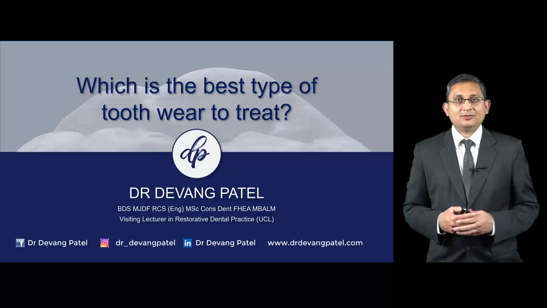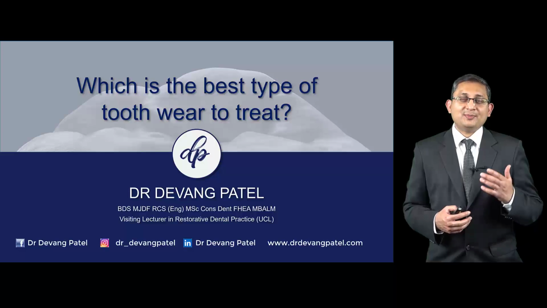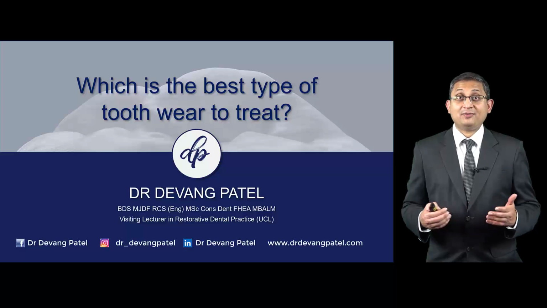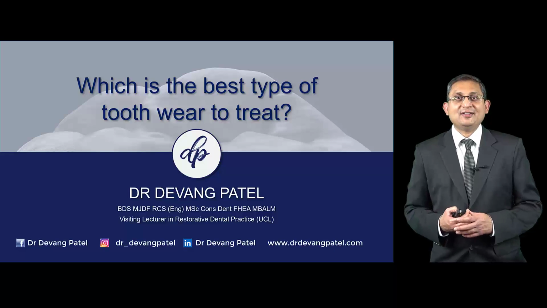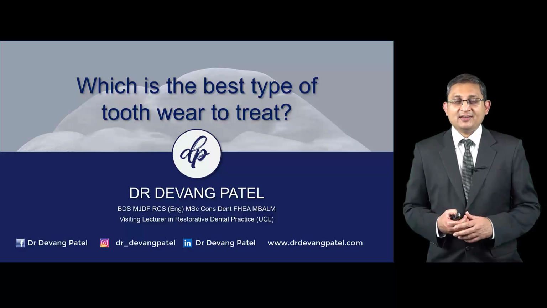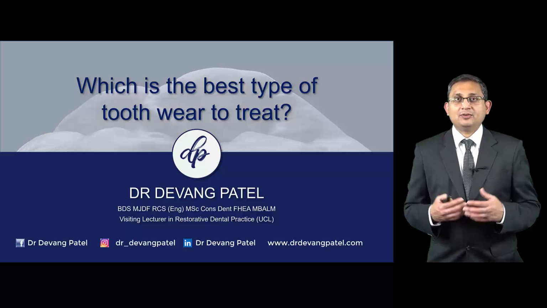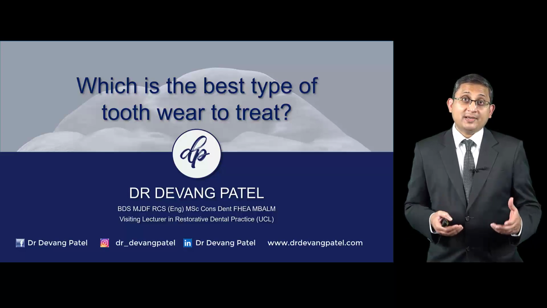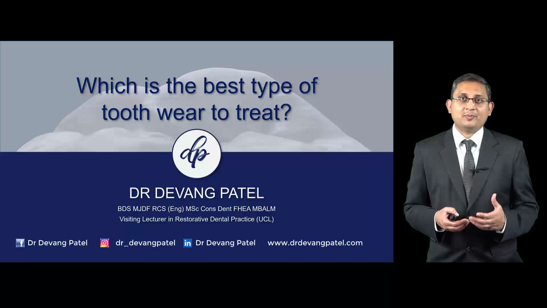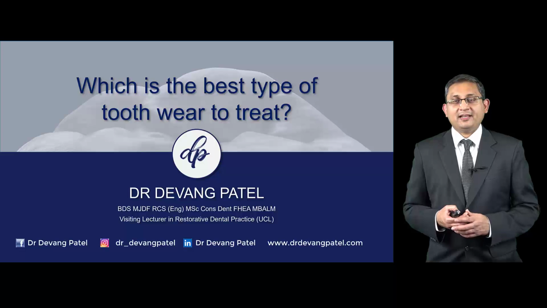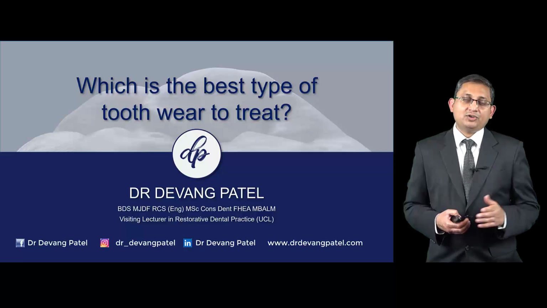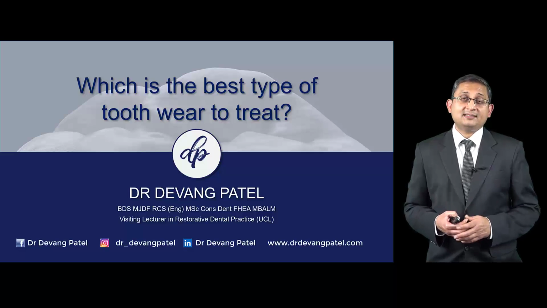So again, the top 3 tips: if you have the option to pick cases, then pick an erosive case. If you're doing a case who has bruxism, don't say no to them, but warn them that they will never stop bruxing, they will never stop grinding their teeth, and warn them about the failure from the beginning. And make sure you provide occlusal appliances such as a Michigan splint after you finish treatment for those patients.